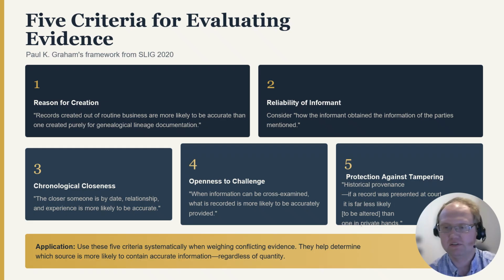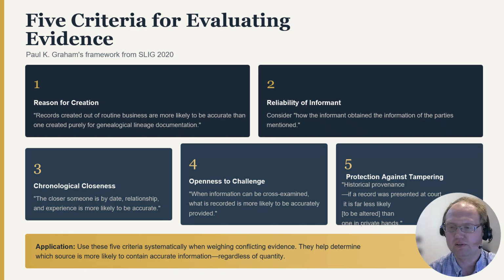Going back to reason of creation, a tax record has no genealogical agenda. Family history does. People want connections to exist. They want to be able to stretch back to the earliest known generation of people they can find. If you have an immigrant ancestor or pilgrim, you want to be of the same surname. You want to be able to trace to that. You might be more willing to fudge things and get things to fit.